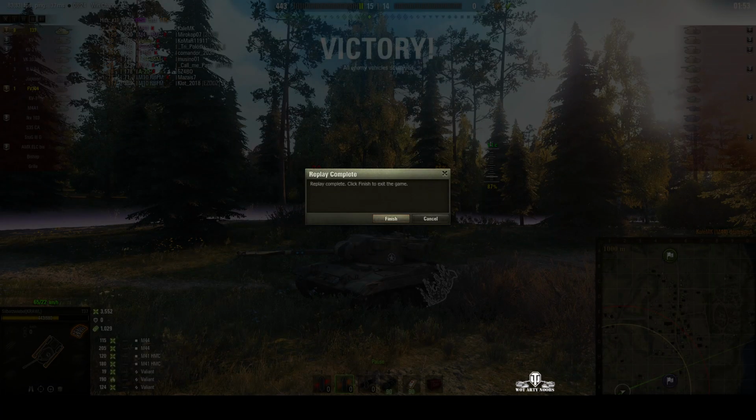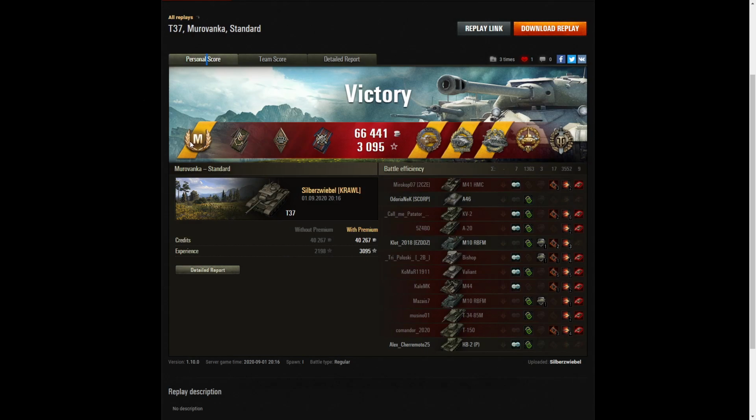Let's have a look at the end of battle stats. It's an ace tanker for Silberzwiebel with the T37. He managed to get a spotter badge for spotting at least 1,000 hit points of damage, a bruiser medal for getting at least 5 critical hits. In this one he got 17, a fire for effect for doing more damage than the hit points of his own vehicle. He didn't get that arsonist badge. He might have actually got an arsonist badge if he'd let the Valiant burn to death, but in actual fact he fired that last round in just to make sure that he got him.